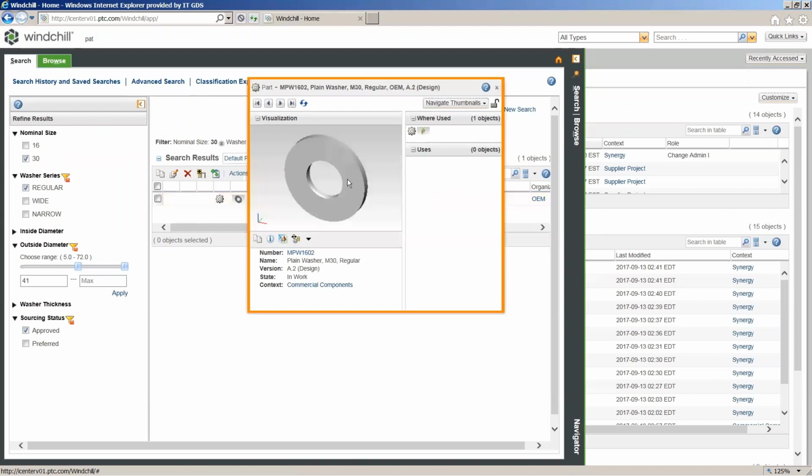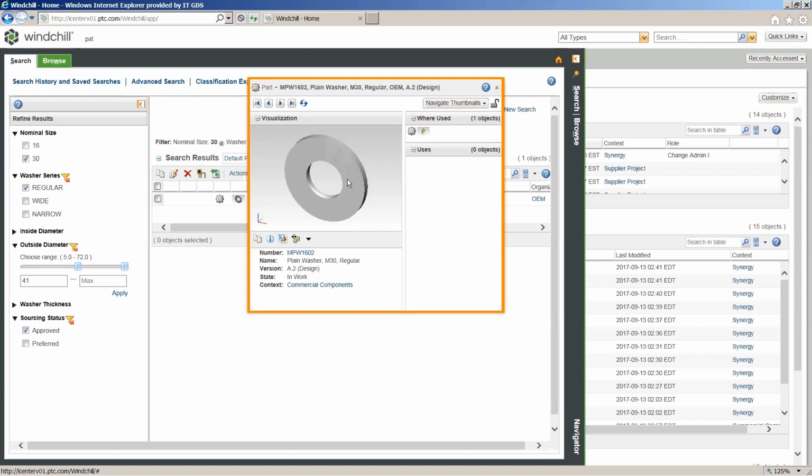All right. Now what we can do from here is just make sure that this is actually the part that I'm looking for. If I hover over that little icon in the search result, that brings up this little pop-up window, which is called our thumbnail navigator. And this is a really nice capability in Windchill because it's going to allow us to actually be sure that this is the object we're looking for before we dedicate a lot of time to searching and digging and finding information, only to realize that we're not even looking at the right part.